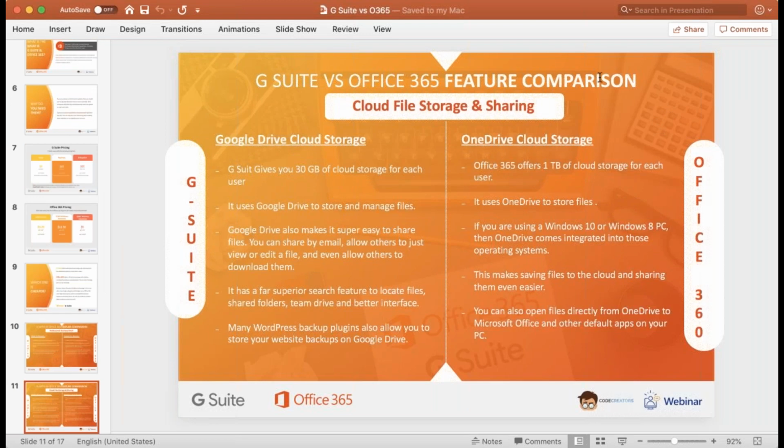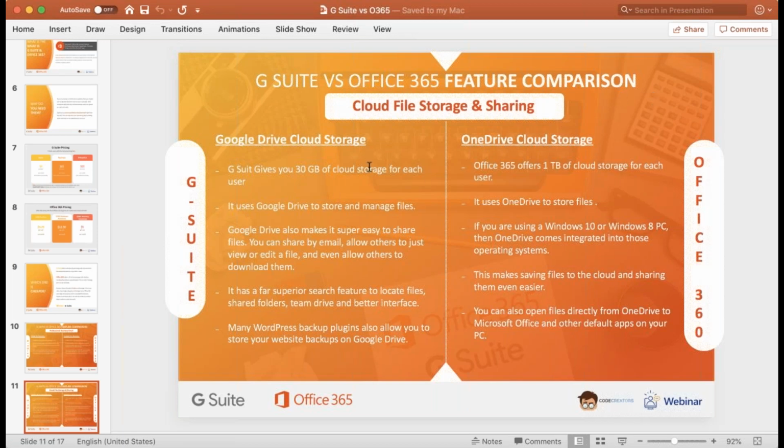Then you have file storage. Both the competitors provide you cloud file storage. In Google, you can use Google Drive, and in Microsoft Office 365, you have OneDrive available. The main difference is the security scheme. If you go with Google Drive, you can use Google's organizational security. On the other hand, with OneDrive, you can use Active Directory as the primary thing, and you can give folders and structures permission based on your Active Directory.